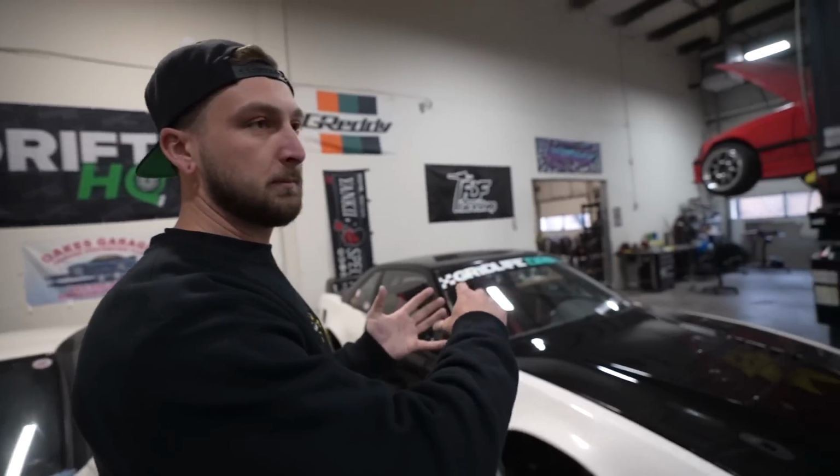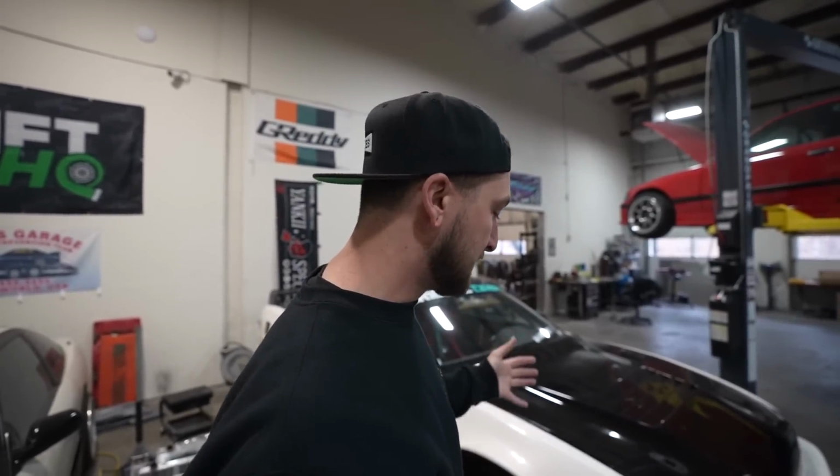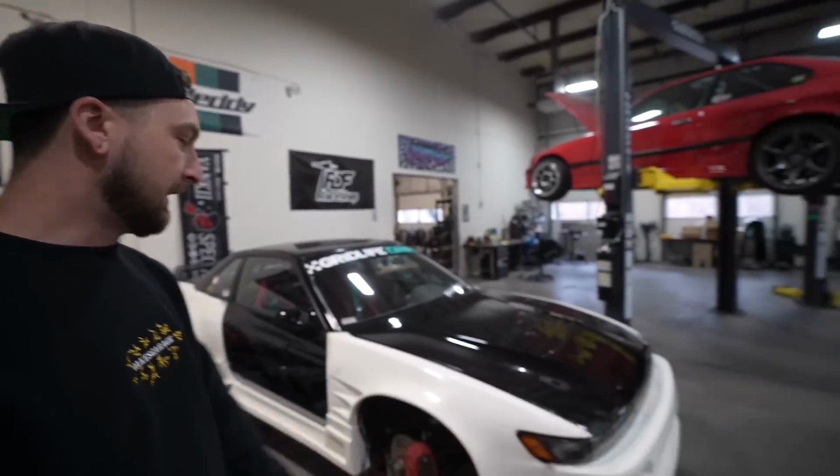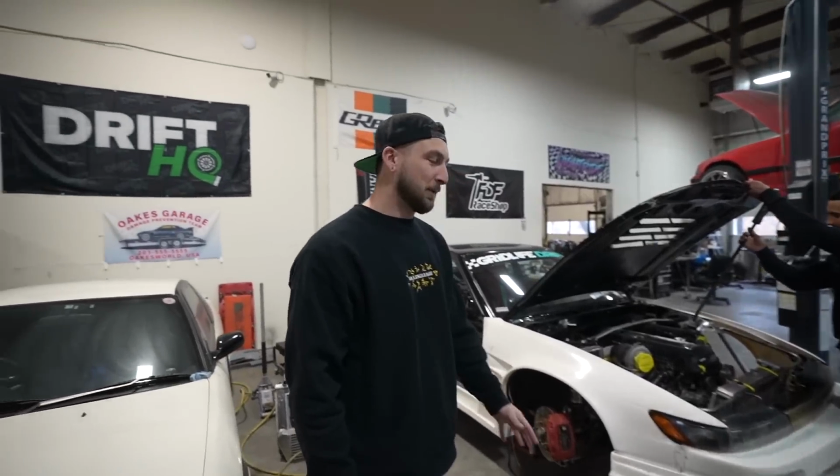Before I talk anymore, the big mission was getting the tube front on this car, right? Because we had to cut the whole front end off this thing and basically remake a new one. And the point of it was to make bars that are structurally sound for the car and bars that can actually hold up the body panels, right? And I think Spoon knocked it out of the park completely with all of those aspects. And well, we have some B-roll for you that we want you to see before we talk about it. So enjoy a few minutes of Spoon doing his thing.